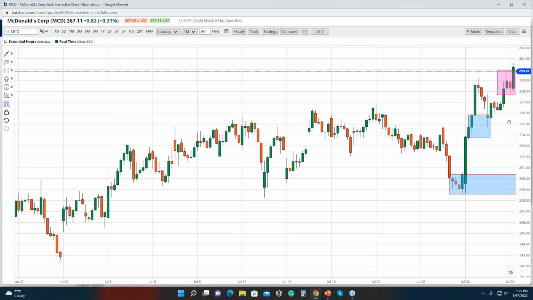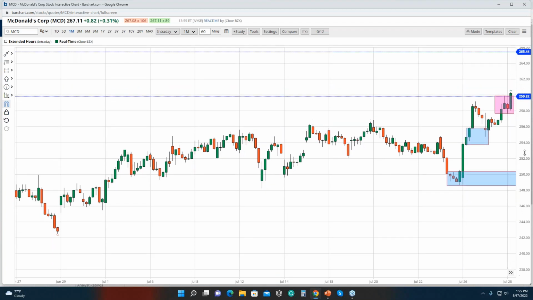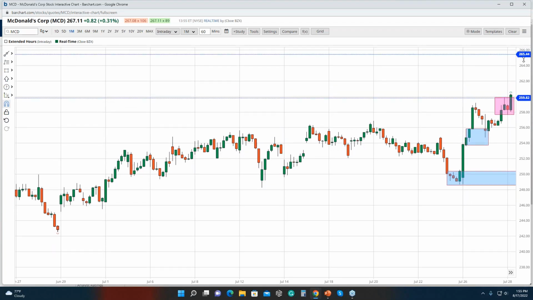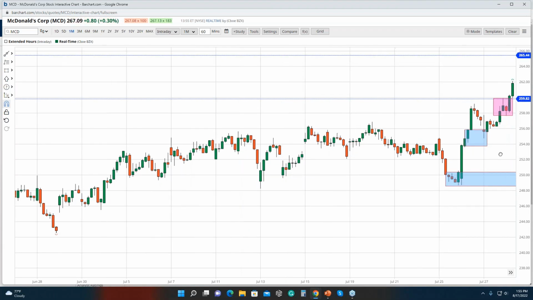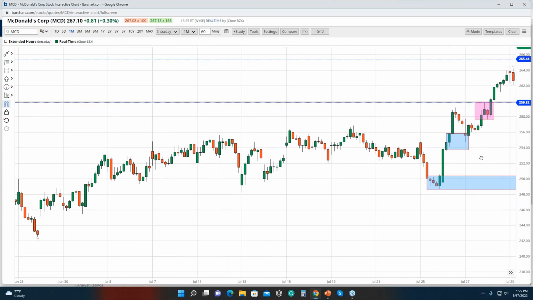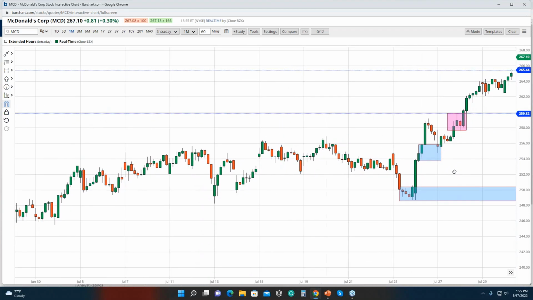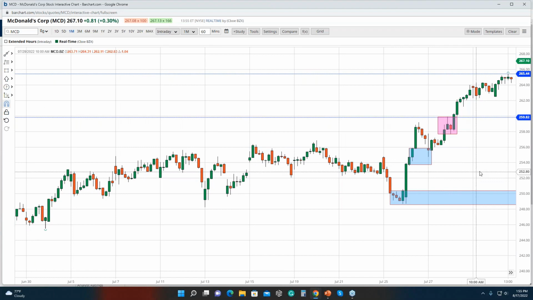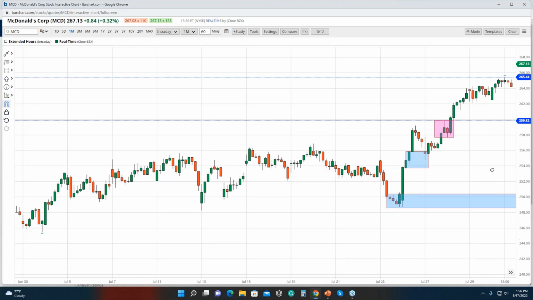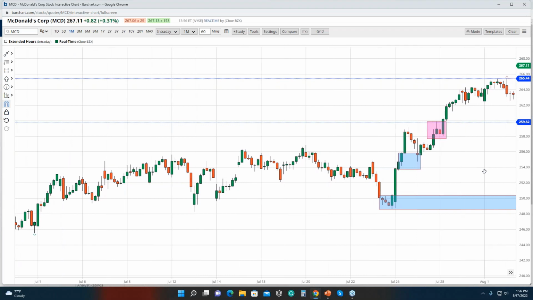I want to try to make $6. Well, my next target is $6 away. So would this be a better swing trade? Yeah, it would, because it has a greater risk reward ratio. And then what does price do? Well, it runs right up there, and it actually just touches our target. Again, one of the things I want to emphasize to you is being a little bit more conservative about your targets and setting them in front of some of these significant levels.